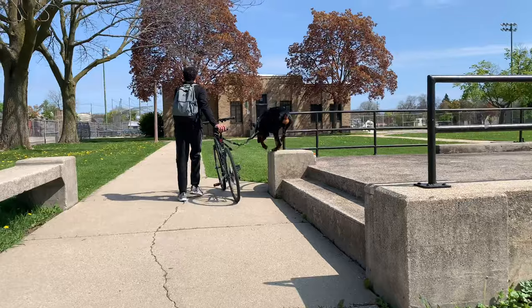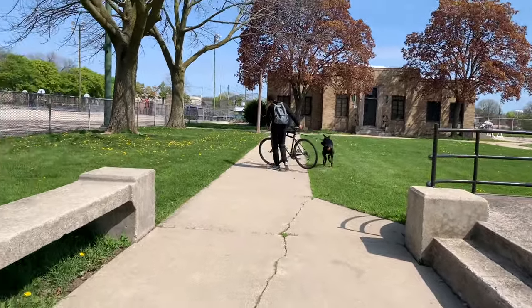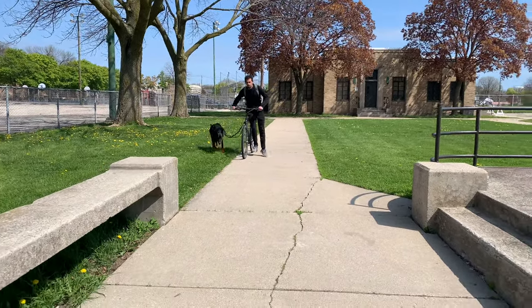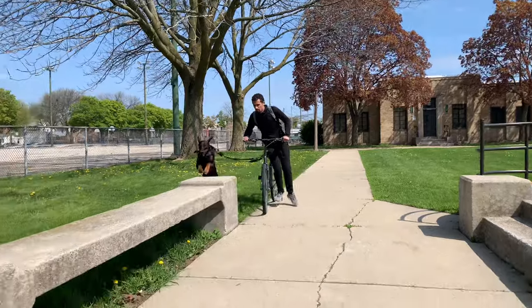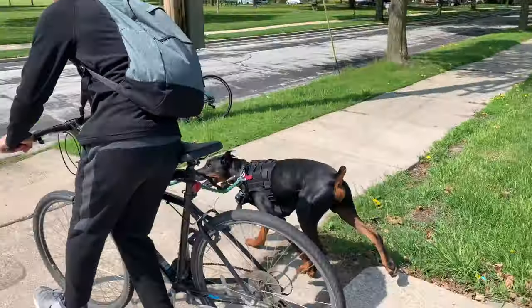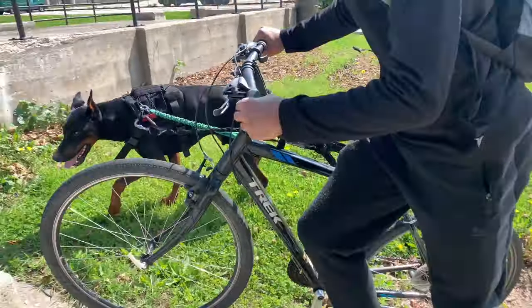He did it without even acting. So, now we're going to do this version. This is another way you can teach him how to ride your bike — it's just kind of stand on it and push it like a scooter. Step up. Yeah, good boy. You can ride downstairs if you want. Good boy, good job. All right, now we're going to do that full speed.